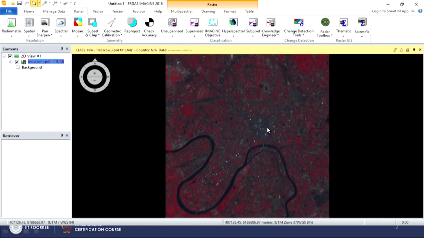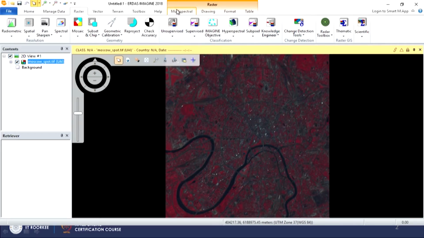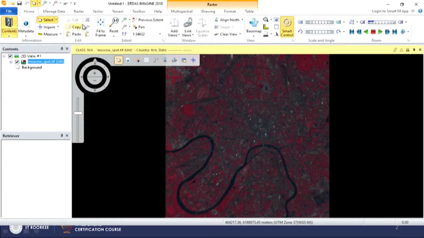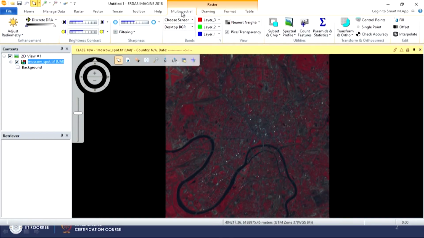In this software, as we have been using this image, I will continue to use that SPOT image of Moscow, and then we go for checking this filtering technique. Here we go to Home, then Multispectral and this filtering option.